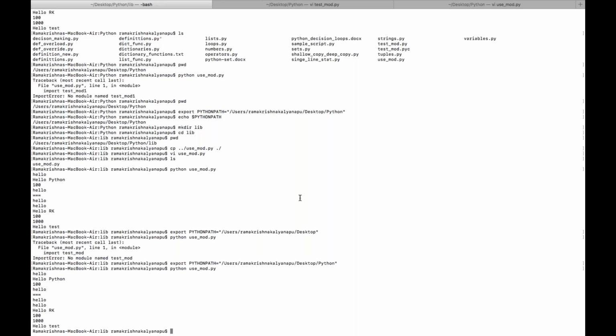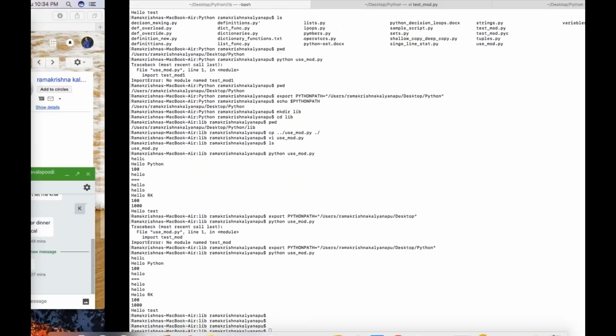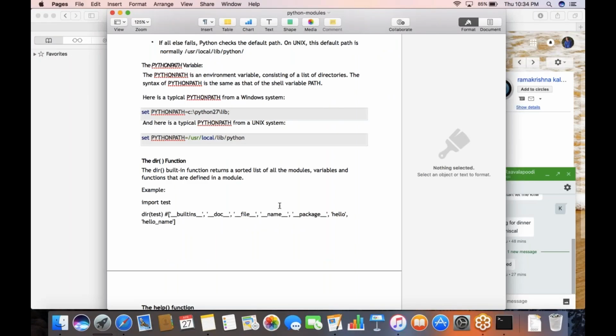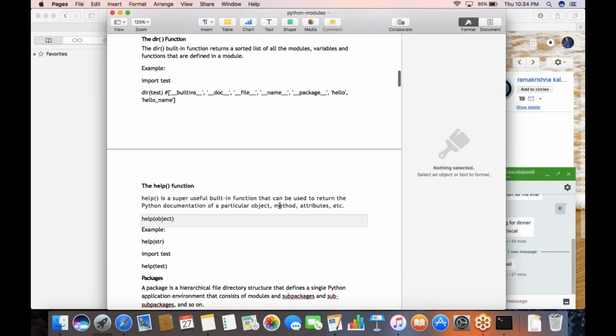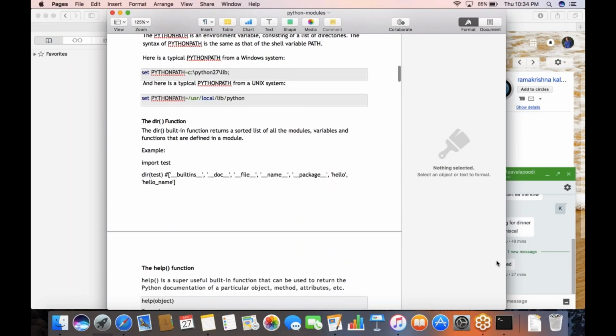That is the usage of Python path, and this is very important. Okay, so are you clear with this Python path? Yes, please.